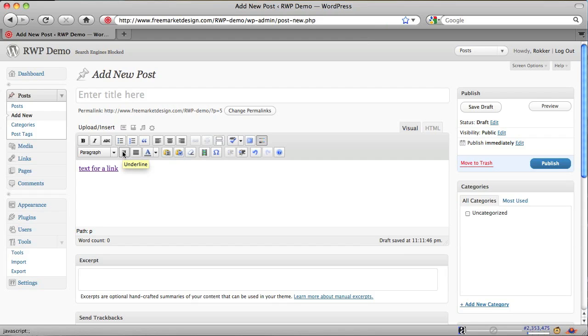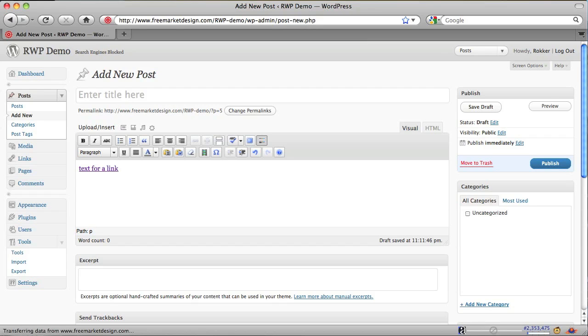Here gives you the ability to underline. You can change font colors. Personally, I don't really use that much because I, again, have the style set up. So maybe on occasion you really want to highlight something so you could use that. But it's there. And it's all relatively self-explanatory. So that's where the body of the post goes.